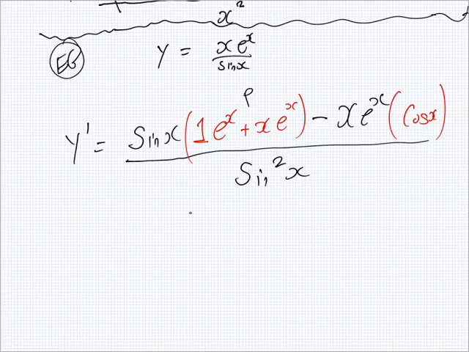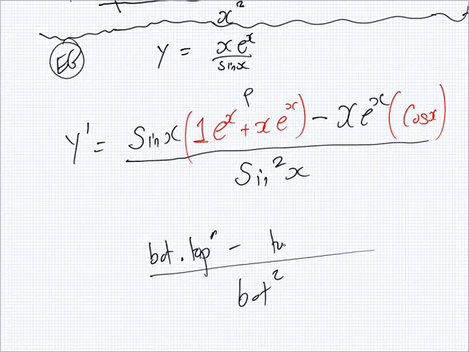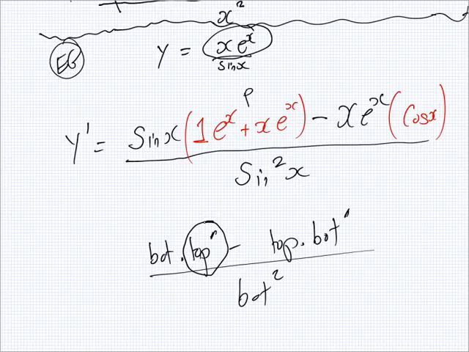Well, the rule is, if I write in words, it's the bottom squared, the bottom times derivative of the top minus the top times derivative of the bottom. So the top is the product. So we only need the product rule for this part because this is where I ask for the derivative of the top. Whereas when I see the top again, I just want the top by itself, no derivative. For this part, the derivative is on the bottom.